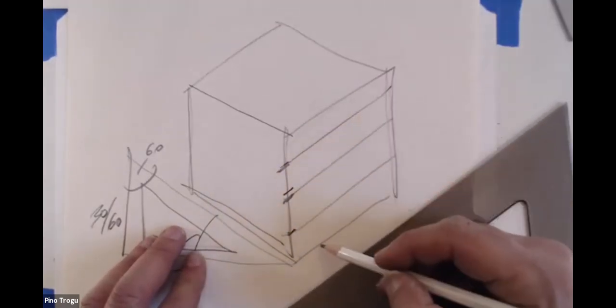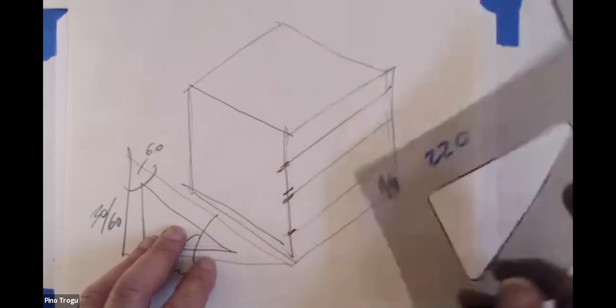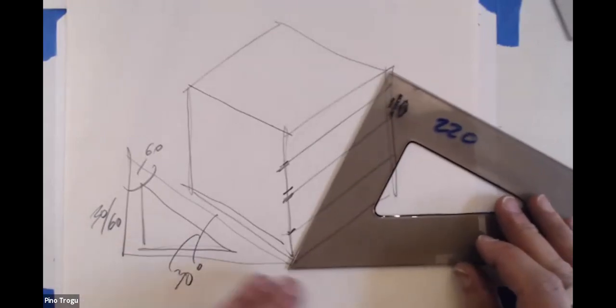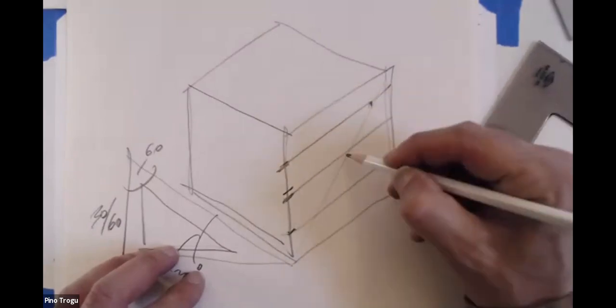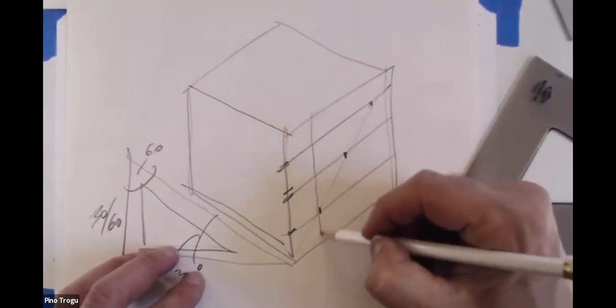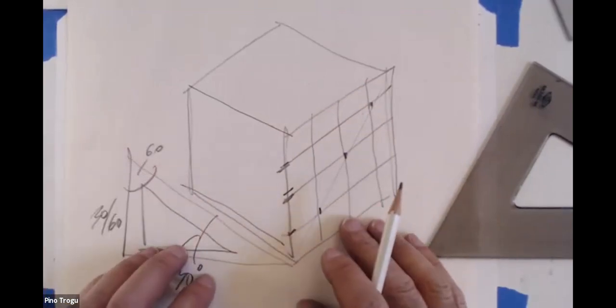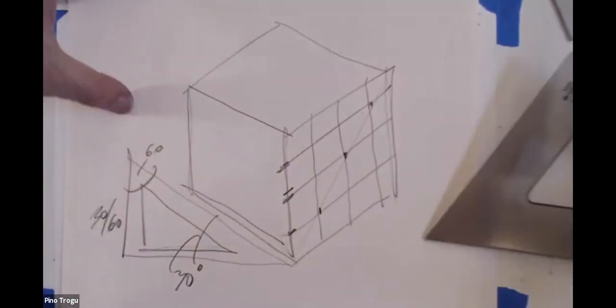But then instead of measuring here, I don't measure. I can use my triangle like this, and the diagonal is going to give me, now this is not precise, but it's going to give me my other breaks. So you can do this grid really, really fast without measuring. In fact, I think you just need to measure once and that's it. So let's try it.